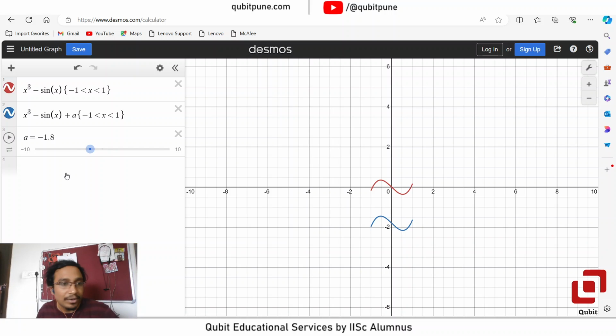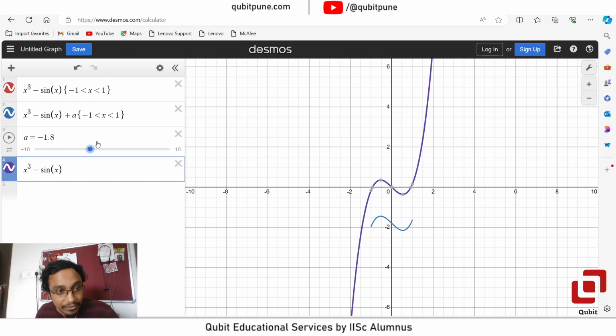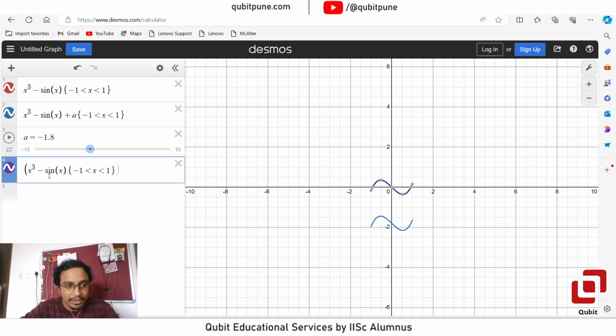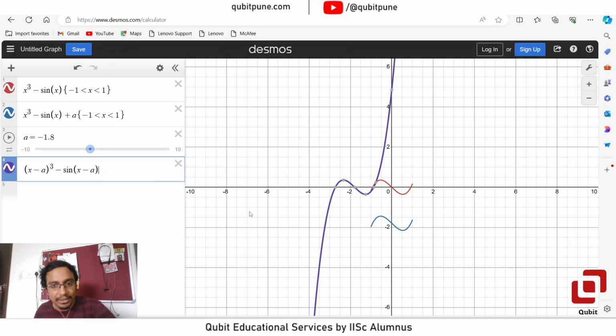Now one very important thing, suppose you bring that change in x. अभी ये वेव की तरह है, फिजिक्स में जो हम वेव मोशन पढ़ते हैं ना उसके तरह. If instead of x, we take x minus a, and instead of sin x, we take sin of x minus a, then the graph will actually shift. How?